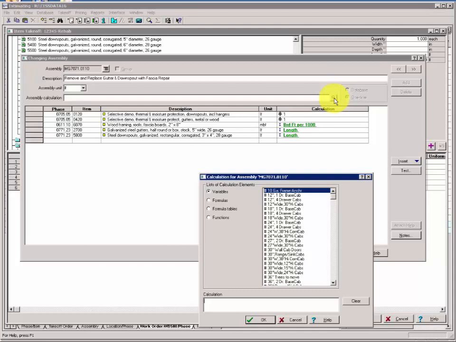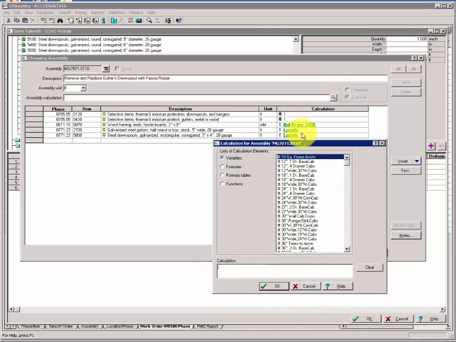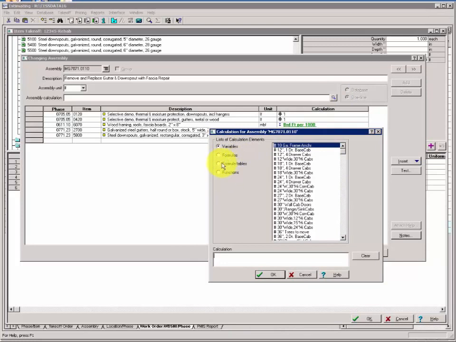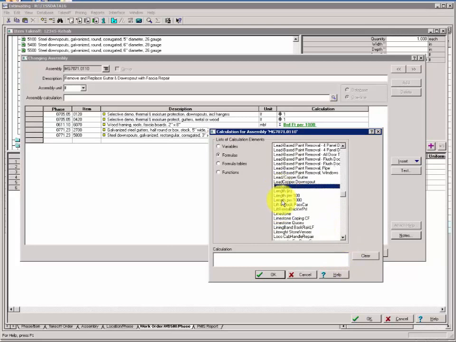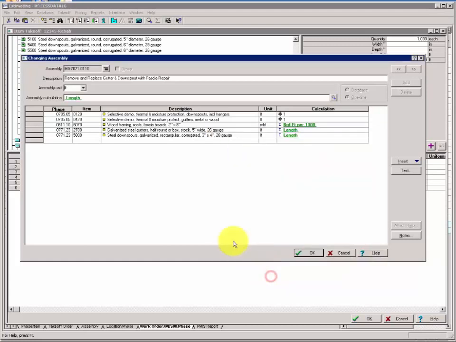Calculation elements list. We're going to choose a formula for our assembly calculation. So in the list of elements, we'll choose formulas. The formula list is case sensitive, and I'm looking for length. So we'll use a capital L and a lowercase e, and that should jump us down to variables that start LE, length, and we just want the simple generic length formula. So we double click, click OK, and that places that formula containing a variable right in the assembly calculation. Click OK and leave the assembly open for the next activity.